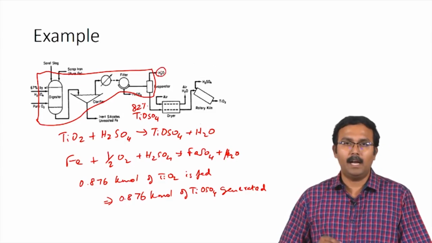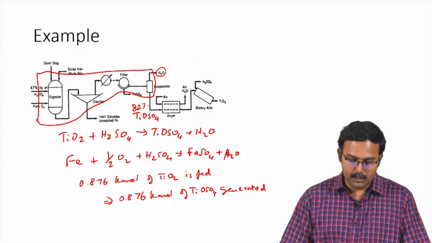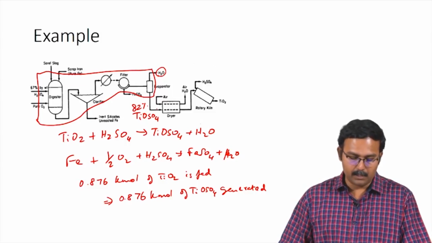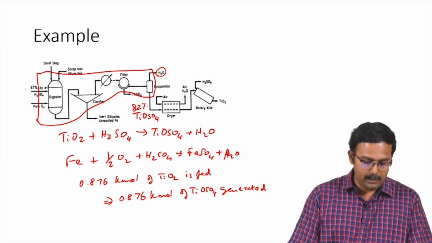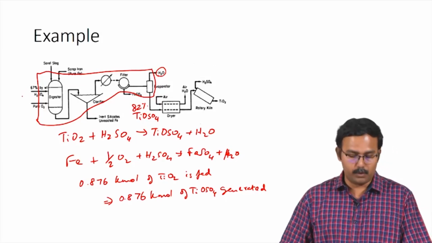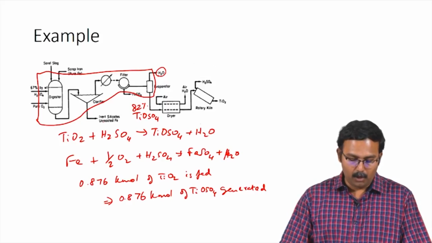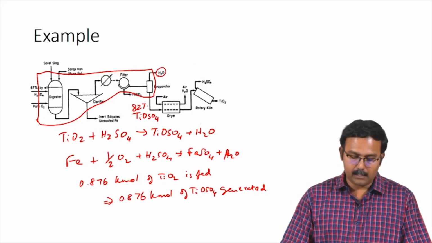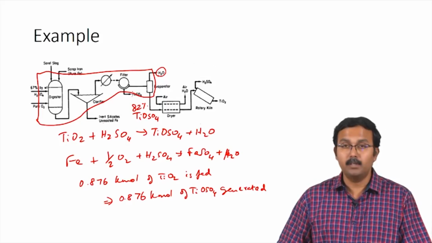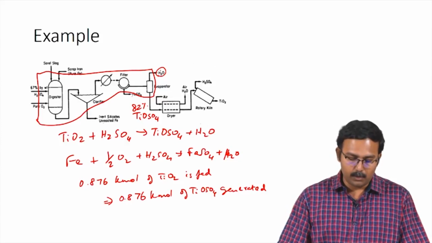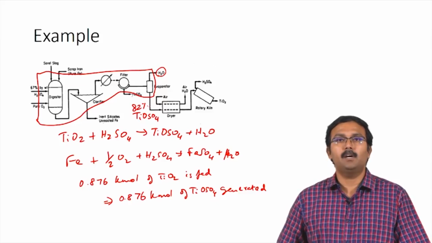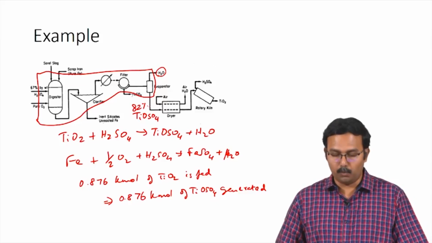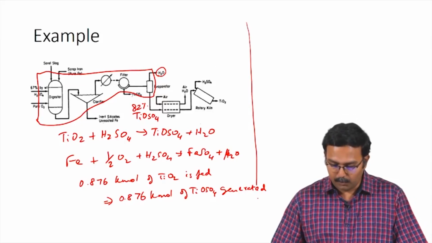So, we now have information about water which is present in this particular stream, and we know that there is some water entering here through the H2SO4 stream, and water is not leaving through the inert silicates or through the FeSO4, water is leaving only through these two particular streams. So, based on this information we can now start writing a balance equation for water, which is exactly what we are going to do now.